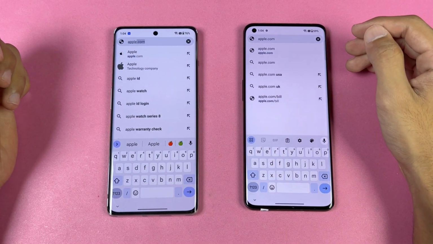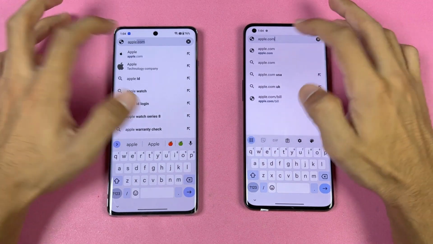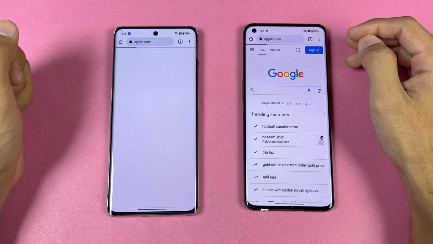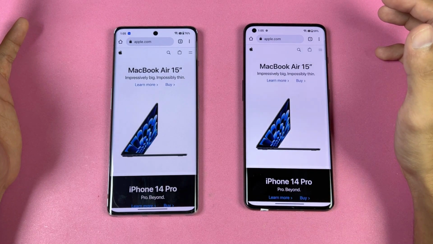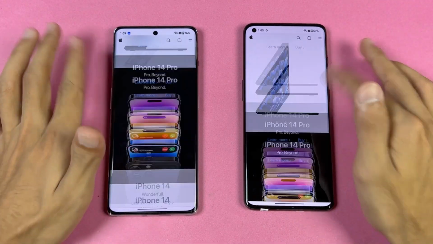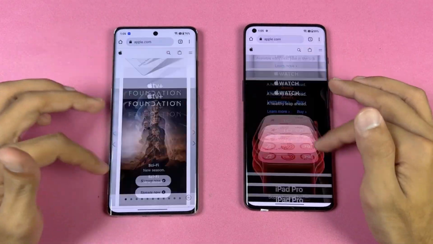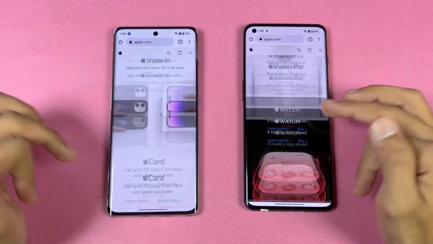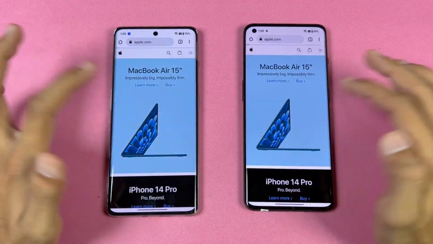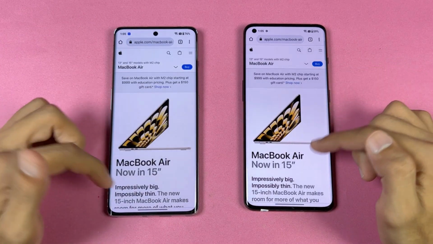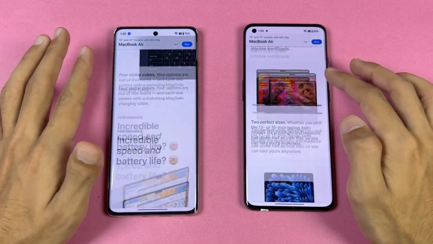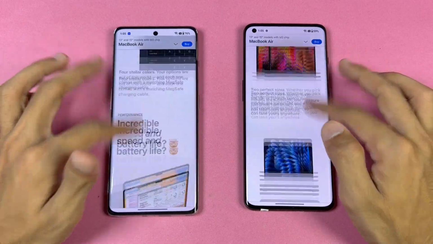Now let's see internet browsing speed. So I am using default Chrome on both phones with the same Wi-Fi network. So that is very close, and scrolling feels absolutely smooth, no jitters. So now let's open this, and this time also very similar, and scrolling feels absolutely smooth.